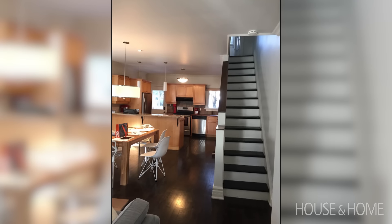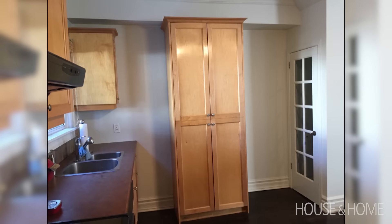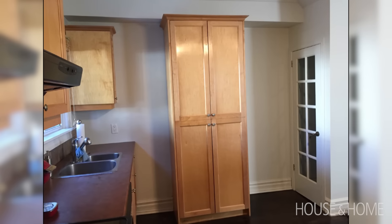My clients are a young couple and they were looking to renovate the main floor and make it more youthful and fun. The existing kitchen was pretty 80s with some beautiful maple cabinets and a fake laminate granite countertop and a U-shaped peninsula that really cut off the kitchen from the rest of the main floor.